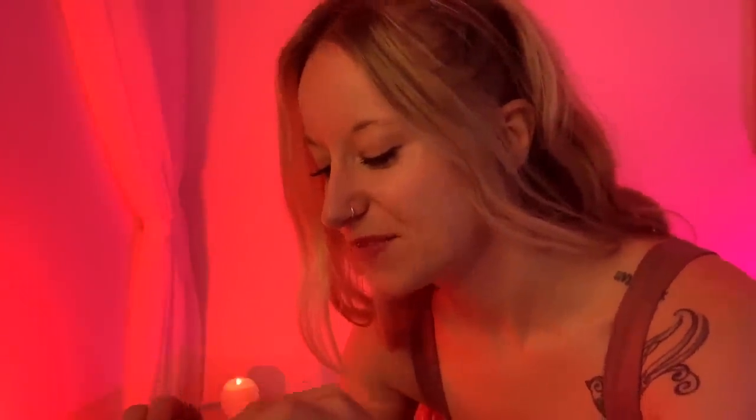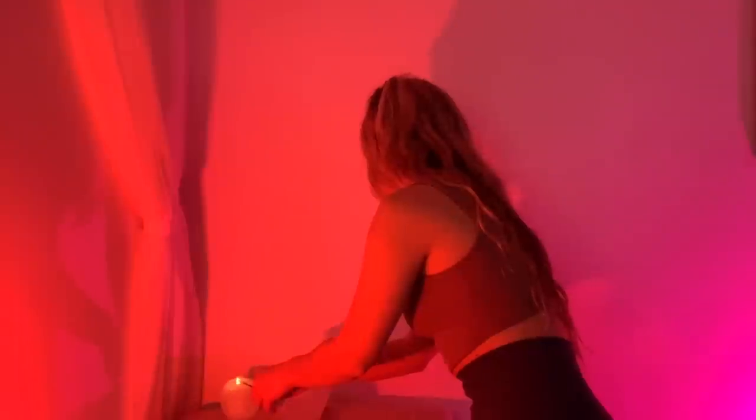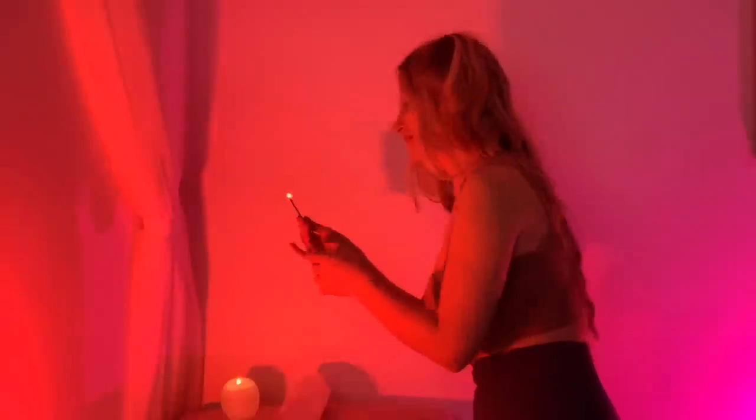Okay, so I'm now going to cleanse your energy. Today I have romance incense. So this is a lovely, soft love energy. And I'm going to start at the top of your head, drawing Reiki symbols with the incense.